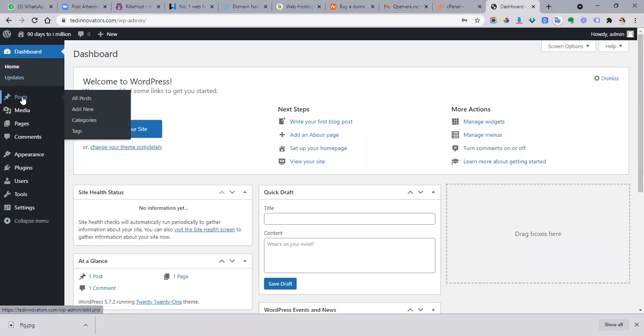Then this is posts. For those who call themselves bloggers, Instablog Nigerians of this world, Bella Naija and all that, they're all bloggers. This is what they use, posts, to make blog posts. Then media: your videos, images, audios will be in the media library. You can bring them onto the website, or you can use an external source to host your videos and then insert them into your website.